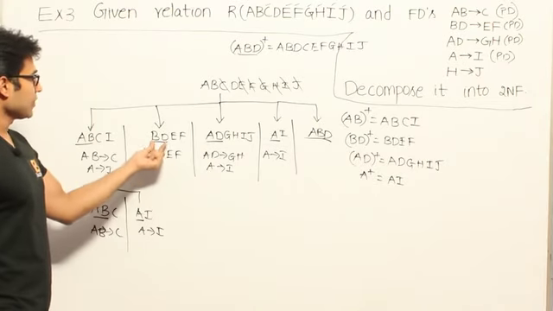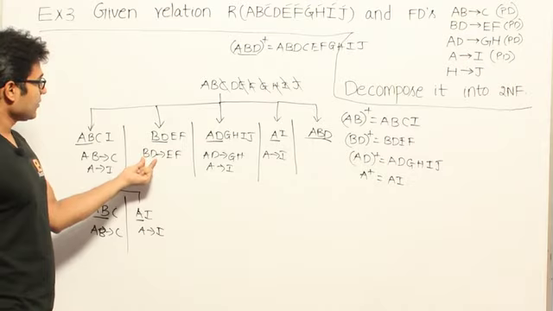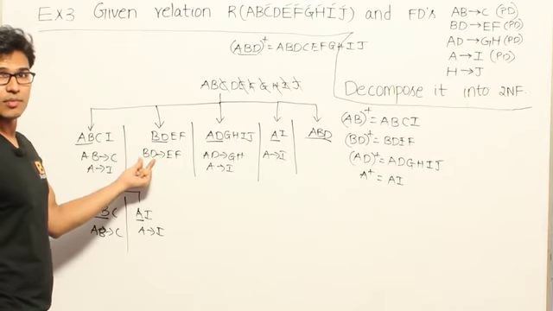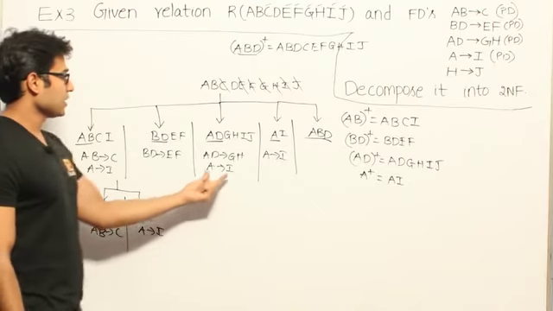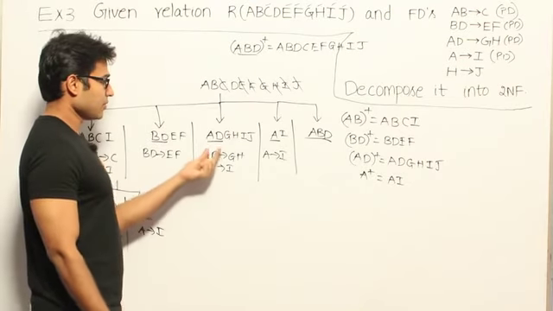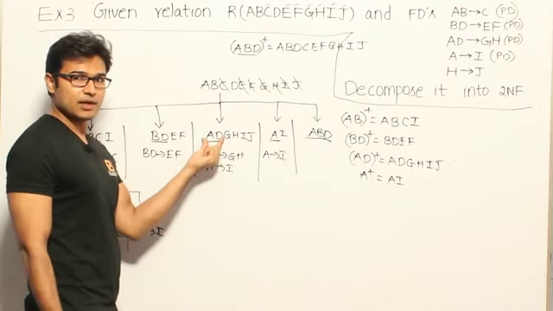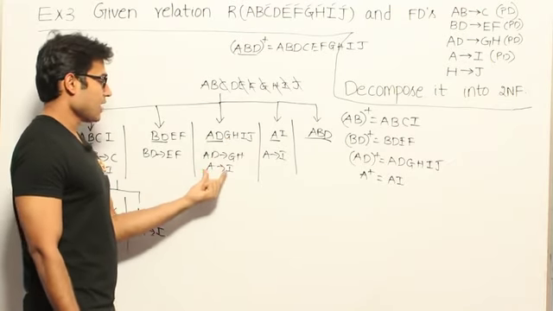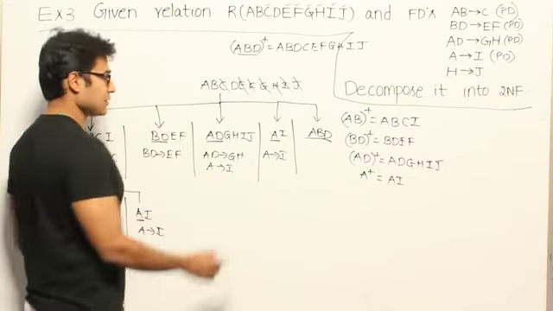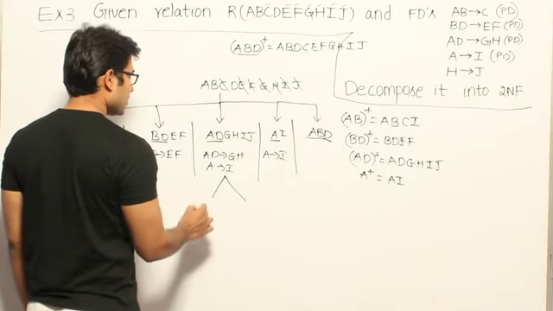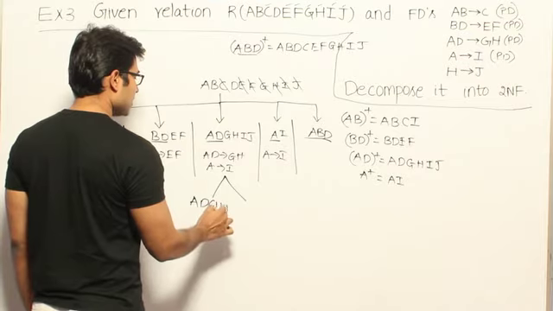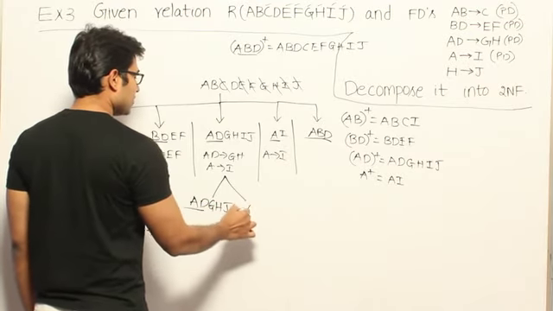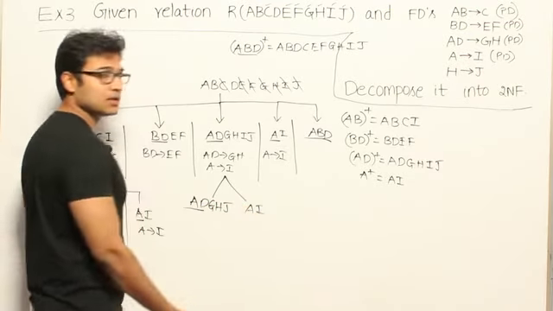And if you check this, BD is the candidate key and the left side is the full candidate key. There is no partial dependency, and therefore this is in second normal form. And this one is not in second normal form because AD is the candidate key for this table, and A determines I is a partial dependency, so again divide it. I divide it in such a way that A, D, G, H, J will be in one table and AI will be in the other table.